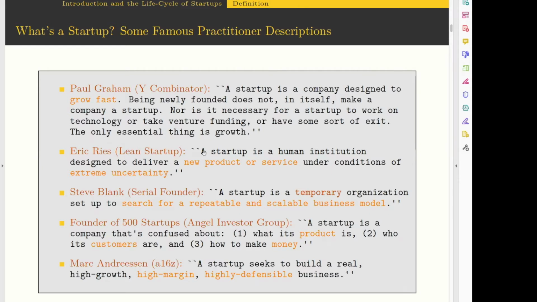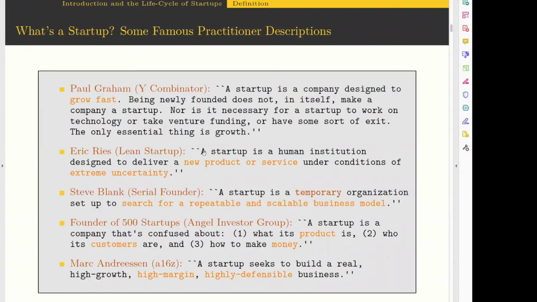And so then the question becomes, how should we think of defining a startup? Because that's going to inform a lot how we analyze these startups, what sort of advice we give to them, and a lot of the things that we end up discussing in the course, how we evaluate them, how we value them, and so on and so forth. So I'm going to give you a definition. But actually, I'm going to build my definition off of descriptions of startups that people with much more real-world experience than me have provided in the public domain.